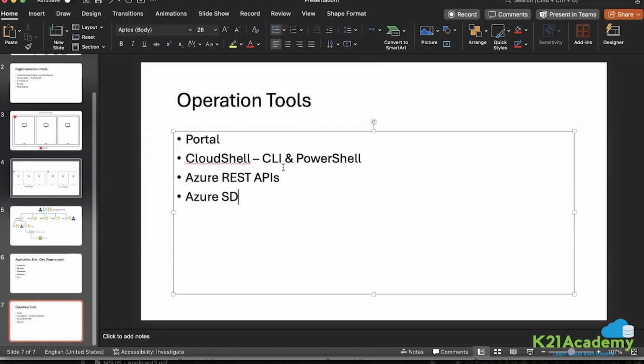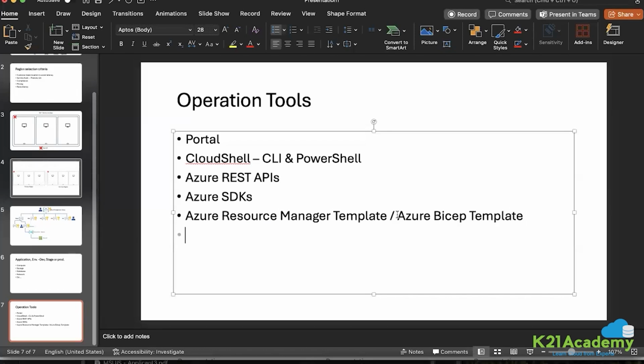We can have Azure SDKs. We can have Azure Resource Manager templates. They are now also known as Azure Bicep templates. So these are some of the operational tools available which you can use for connecting and working with services.